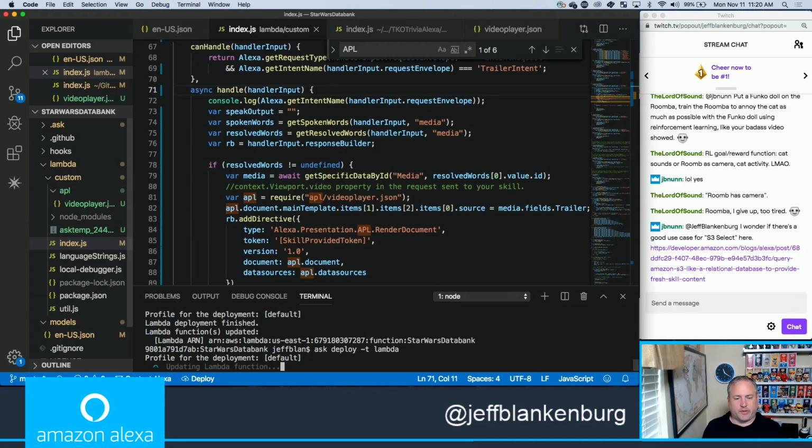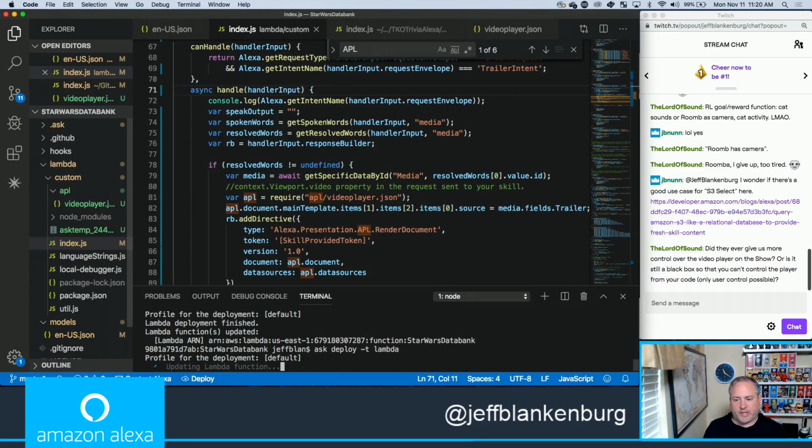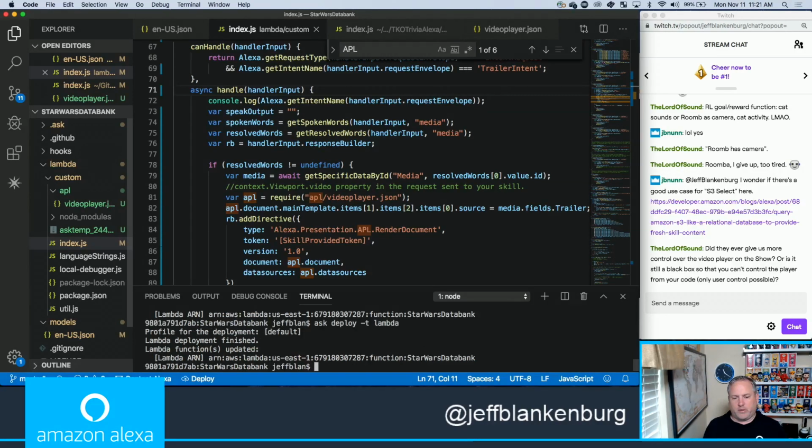S3 Select certainly could be an option. The trick that I have is that it's much harder to provide other people access to an S3 bucket, and to have them understand how to manipulate and change your data. So I just find Airtable to be too easy, especially for external contributors. It's really hard for me to justify digging into something that's more technical and potentially confusing. But I agree with you. If I was building just by myself, I think that I completely agree with you, Jeff.